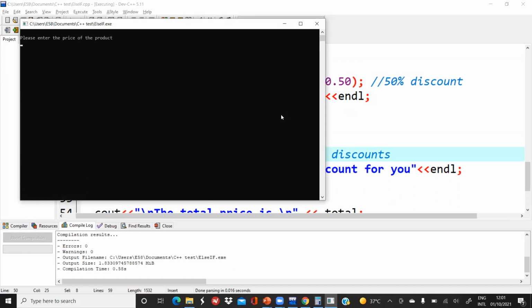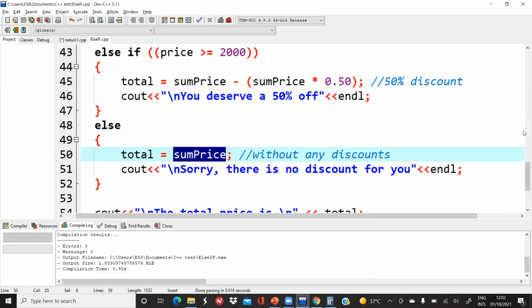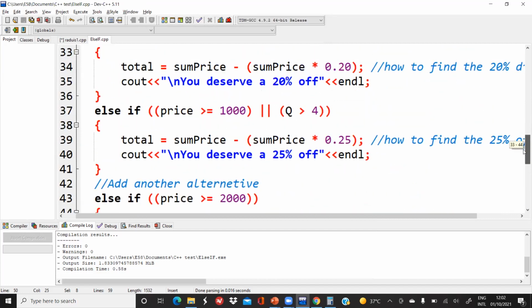Please enter the product. Let's say, for example, the product is 600 and the number of quantity is 5, which is already أكبر من 2000. Okay, you deserve, oh, no, it's not actually. Actually, there is a problem here. Because it's catching this.